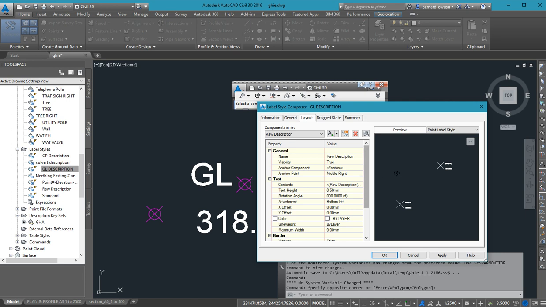Now what I want you to do for me is, we created two components, or rather we added one to what was there. Originally it was only raw description, and we added elevation. I'm sure we are okay with this. We can add, we can delete, we can edit. So for the elevation, let's leave everything as it is. Then let's go to raw description, then the content. The content, let's enter. So are you there? Are you following?